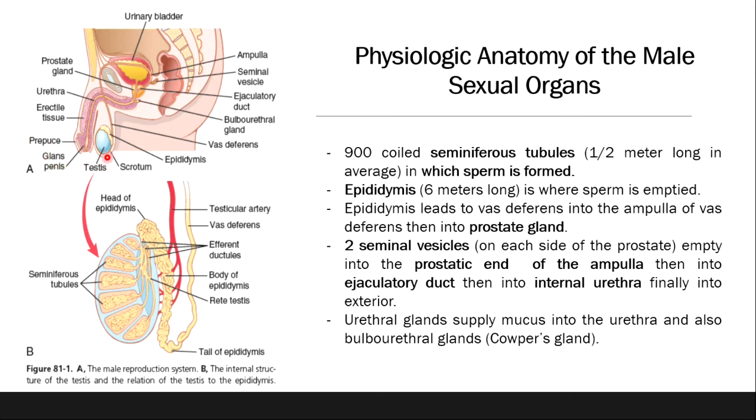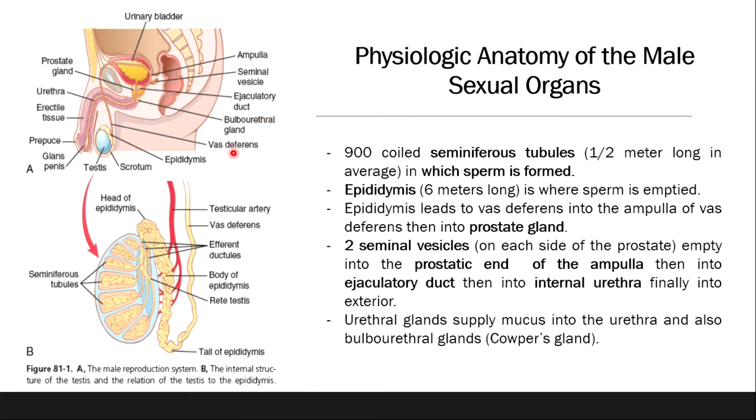Okay, and then this is your testis, scrotum, yun yung skin na nagko-cover sa testis. And then we have the epididymis, in which the sperms usually are stored. And then also a vas deferens, kasama to sa mga tinatawag nating mga duct system na parang daluyan ng sperm from the testis papunta sa external environment. Okay, and also we have the bulbourethral glands.